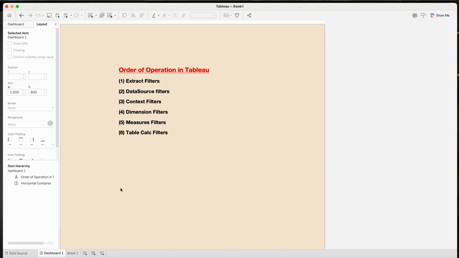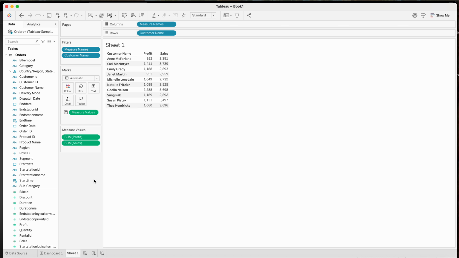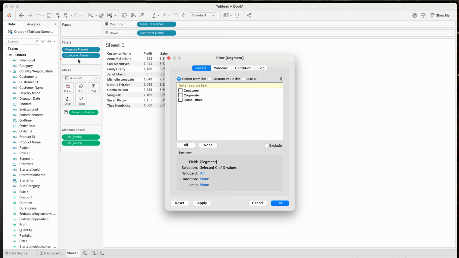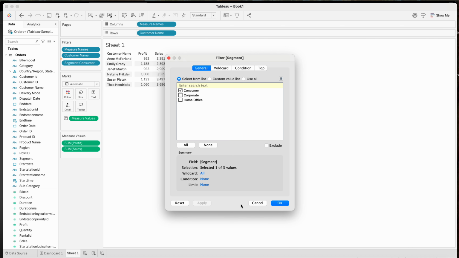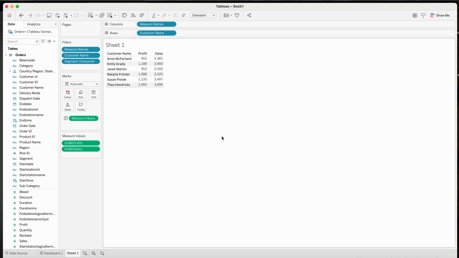It's underneath context filter. So how does context filter come above this? Context filter will be illustrated as such. Now I have the top 10 customer, but I thought, let me have the top 10 based on the segment now. And I bring in segment in here, and I say just top 10 in consumer. Okay, and I say okay. And I'm wondering, I have just 6 of them, which is quite different because I've been able to apply this one, which is a dimension filter.